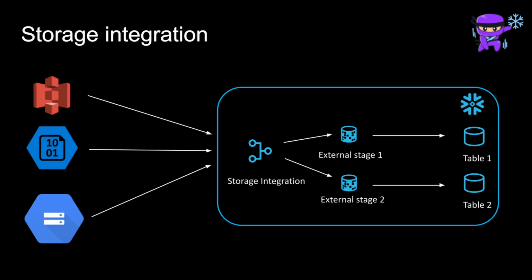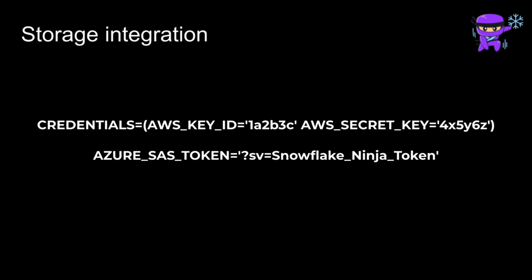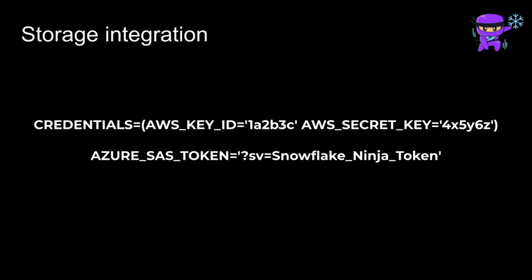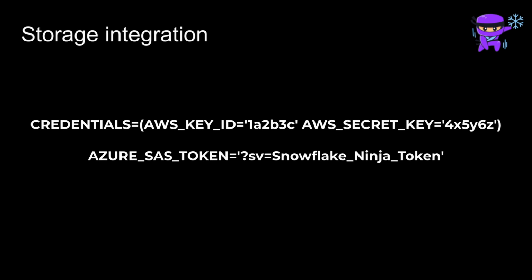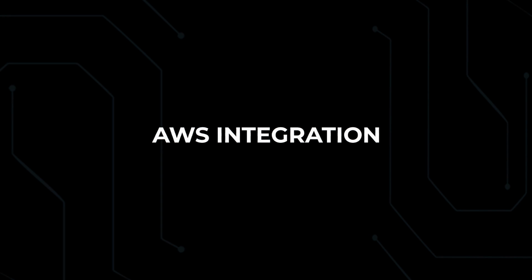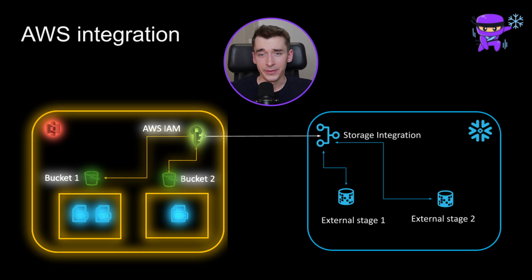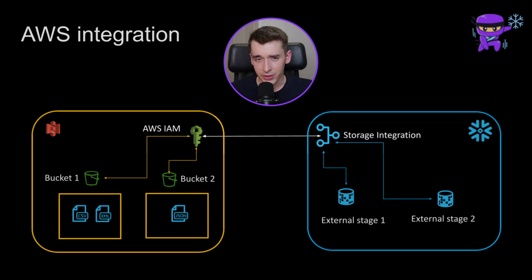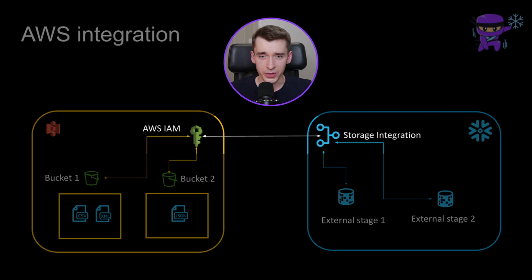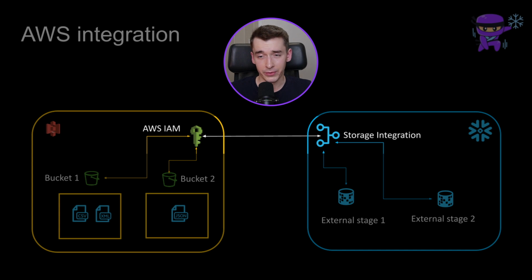With a storage integration object, you can avoid the need for passing explicit credentials such as secret keys or access tokens. Instead, the integration object stores an AWS IAM user ID for connecting to the S3 bucket. On the graphic, you can see the AWS ecosystem on the left and Snowflake on the right. An external stage, like one linked to S3, points to a storage integration object defined within it. Then, Snowflake automatically links the storage integration to an IAM user created in your account for S3.